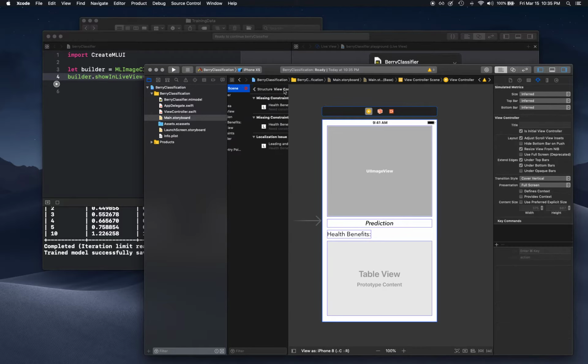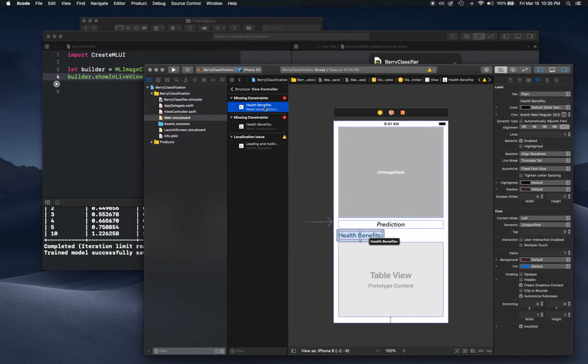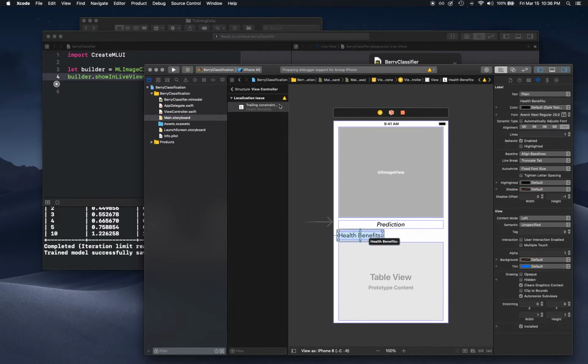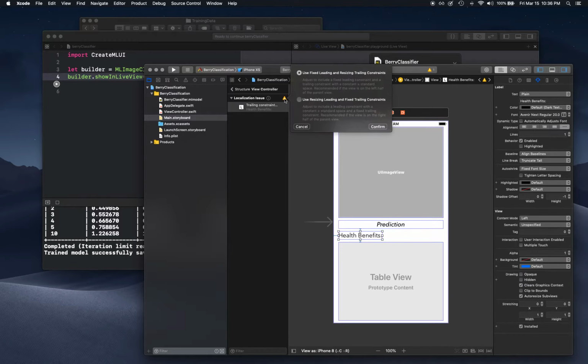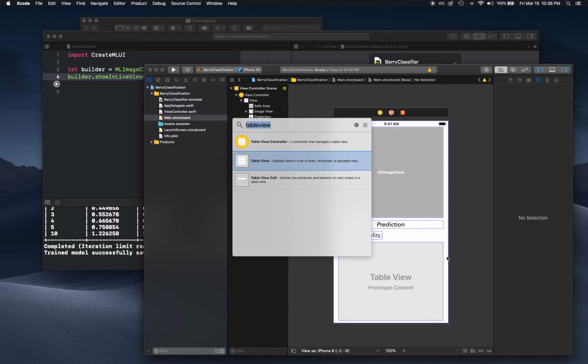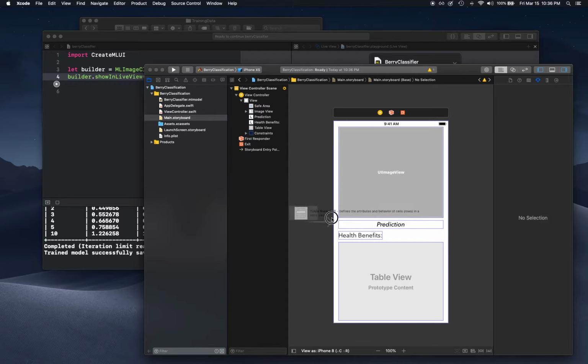All right, so I guess we have some conflicting constraints. Okay, so we do need constraints. We forgot to add constraints for this one. So 8, 16, 8 and 16 are good. Those are the only 2 constraints we need, and we have resolved all the constraints. All right, so that's a warning. We can skip that. Cool. Let's add a cell for the table view.